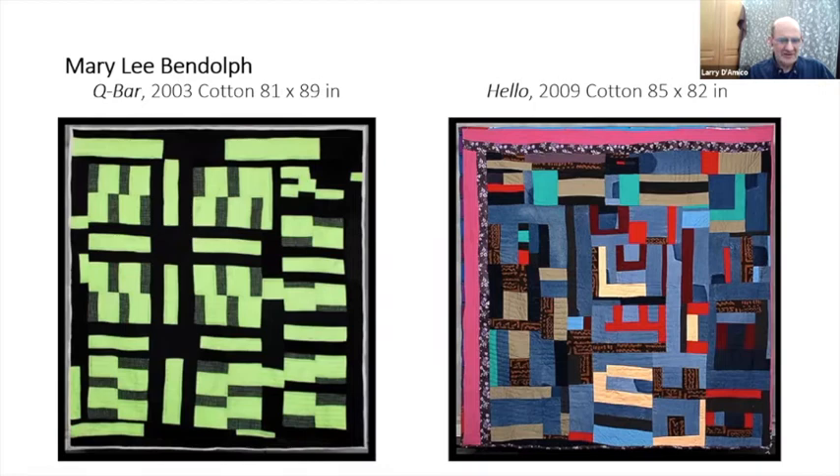When they sit down to do the quilting together, they hang out and do gospel — they sing together while they're stitching. Which is pretty extraordinary too. There's actually a PBS film, and I've got a link to that at the end of this — I recommend it to anybody interested in going further with this.